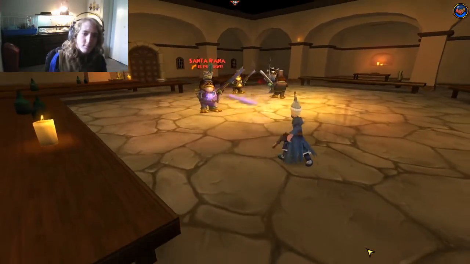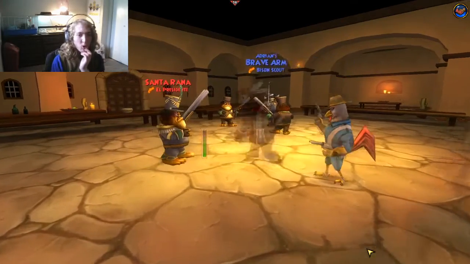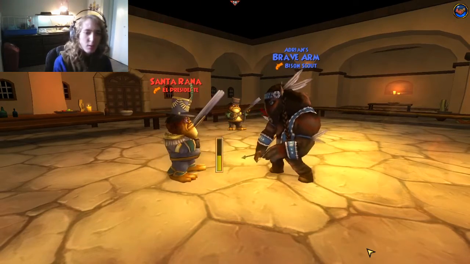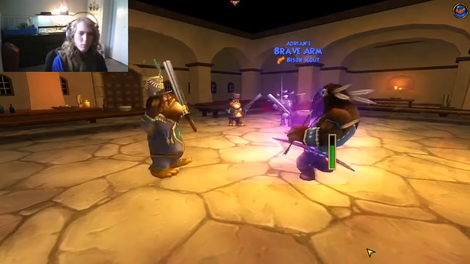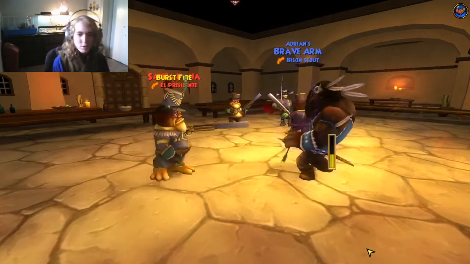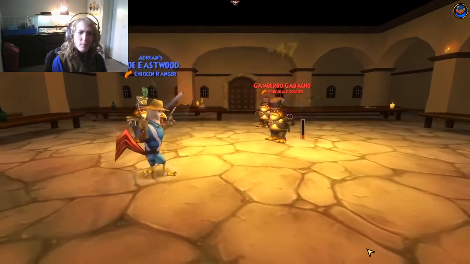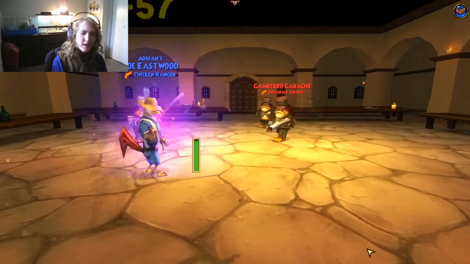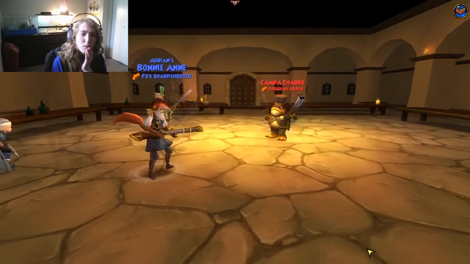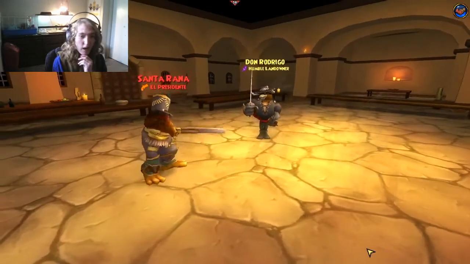There we go. Uh-oh. He jumped in the air and shot Braveheart. What the crap? Santorana, you freaking... What the crap? What the actual crap?